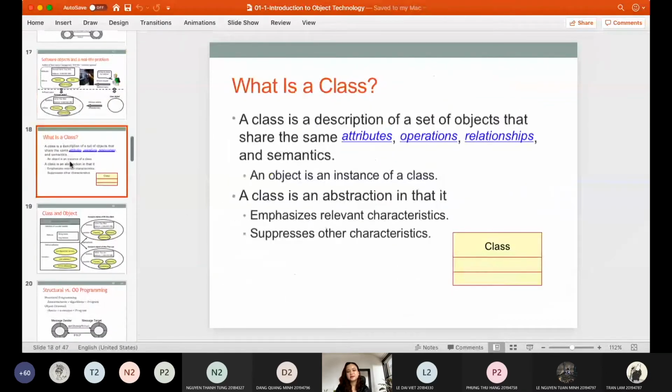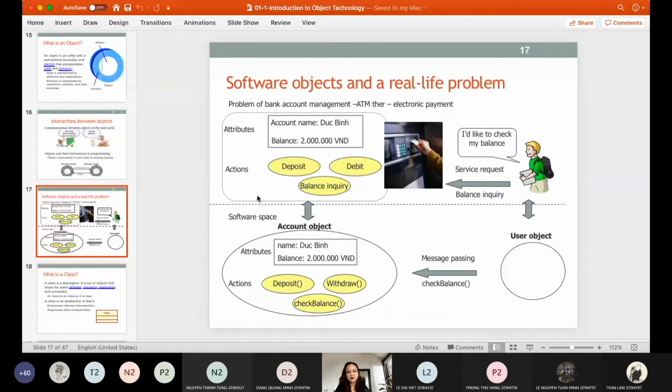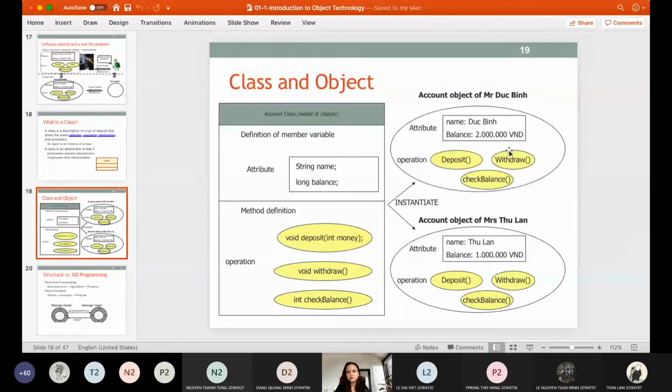What about the class? The class in object-oriented programming is also very important. It is a description of a set of objects that share the same attributes, operations, and relationship semantics. I just want to introduce it here. For example, here you have the account of Duping, and you have the account of another person like Mrs. Hulan or another bank customer.